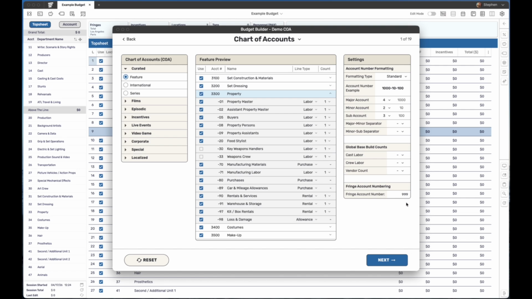Lastly, you can determine where your fringes are bucketed into. Commonly, this is the last sub-account of an account. In this example, the mask has a sub-account of 3 digits. Therefore, fringes will be placed in the 999 account. Line Budgeter handles the display of fringes in the budget in a unique way. And while you will never see the 999 account in a budget, you have confidence that it is there for outputs to your payroll service provider.